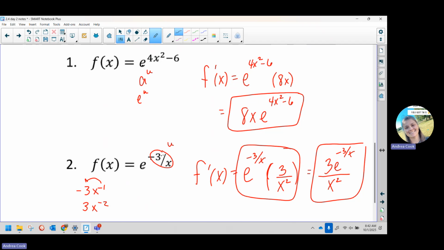Is the x on the bottom not part of the derivative? Okay, so when I was doing the derivative of the power, I did a little side note, so I moved it up. And the reason we didn't have to do quotient rule there is because negative 3 was on top. If that had been a variable, we'd have had to do a whole quotient rule. Excellent questions, you guys. Any others?